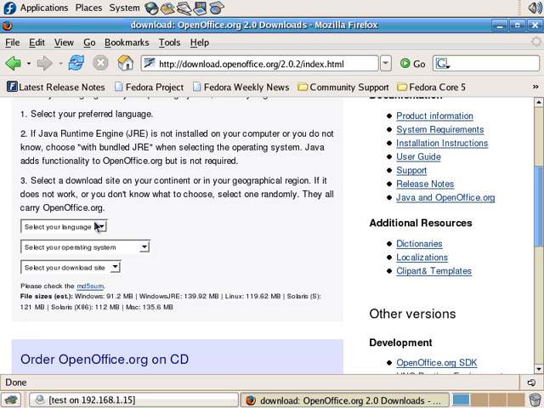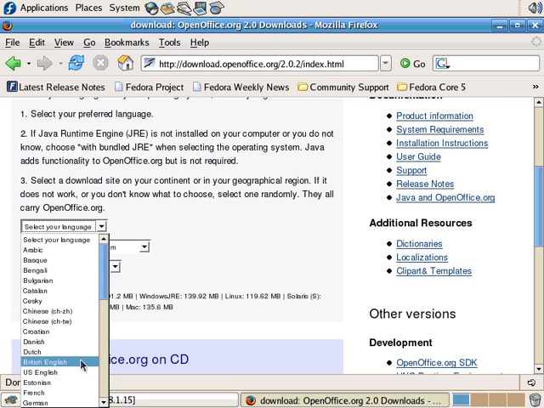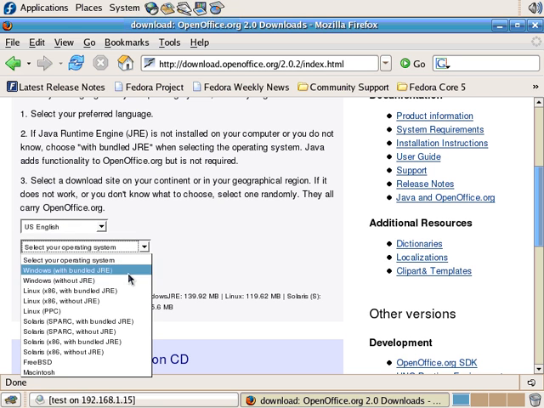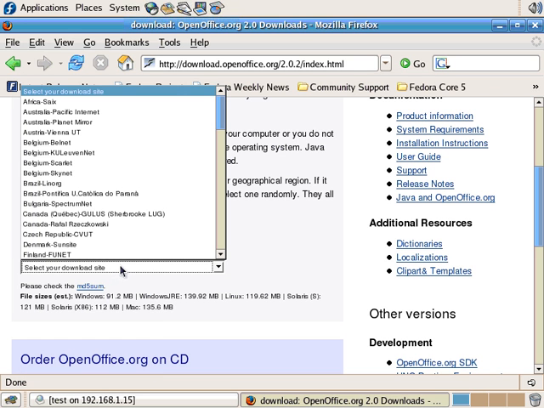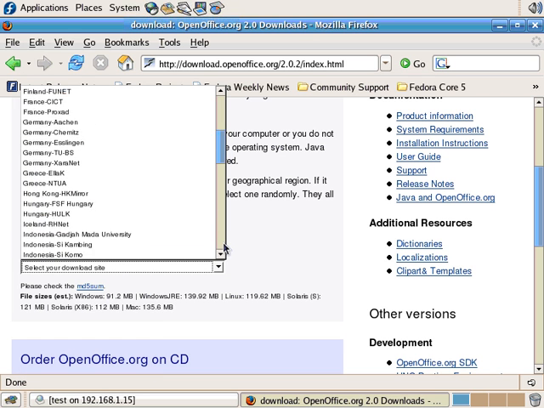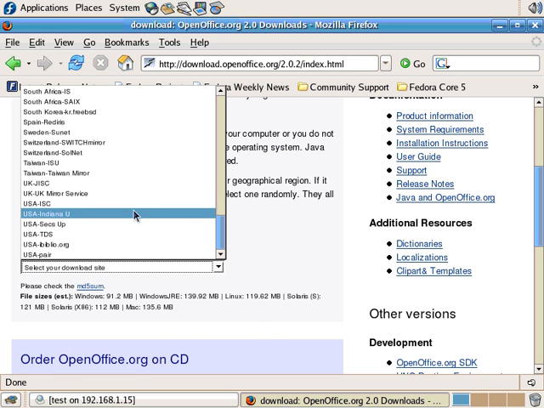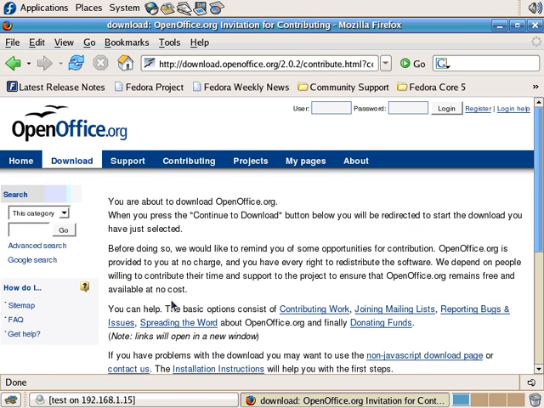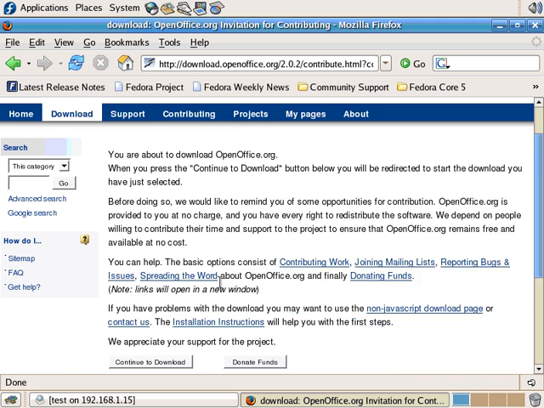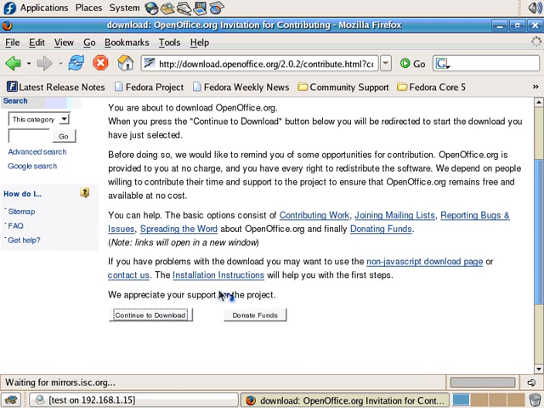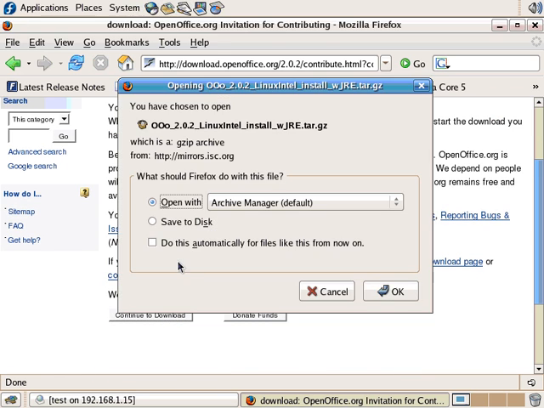I can select my language, US English, select my operating system. You see all the different operating systems it's supported for here. We'll get x86. Then download site, something in the United States would be good for me. So here I can download 2.02 OpenOffice.